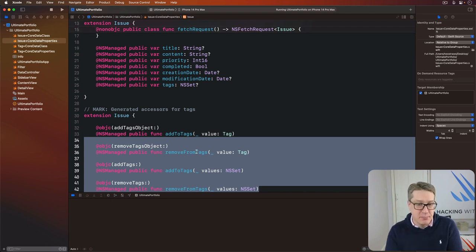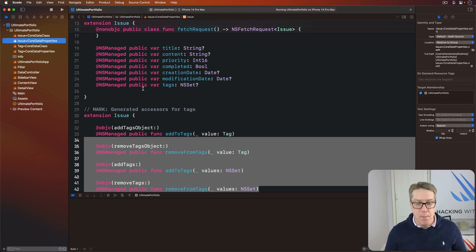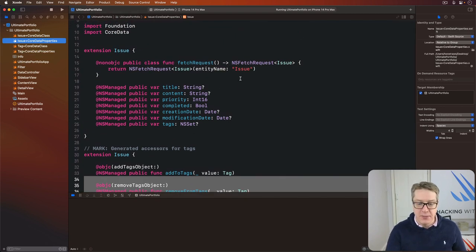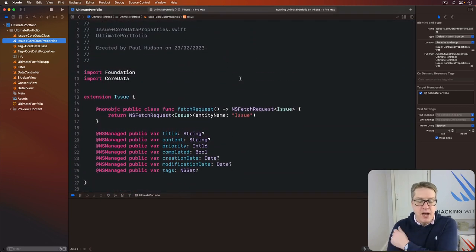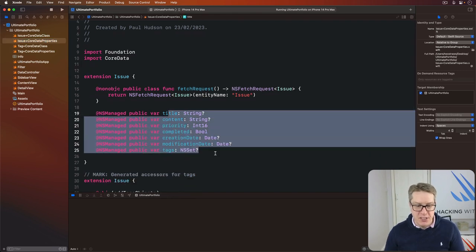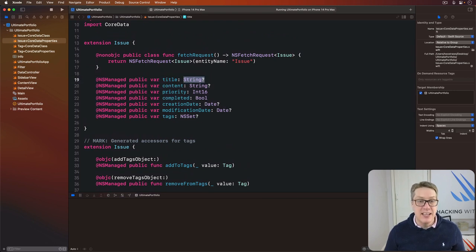This distinction really matters because if you make changes to your Core Data model later on and regenerate these subclasses, it'll only overwrite these 2 properties files. It'll leave the class files alone, along with any changes you've made to them. They're left intact. What we care about here, though, are these property files. And inside here, this is the issue properties. You'll see about 30-ish lines of code, including the title, content, priority, all the way down here. And you can see the optionality right here. It's not a string, it's an optional string. It's not a date, it's an optional date.